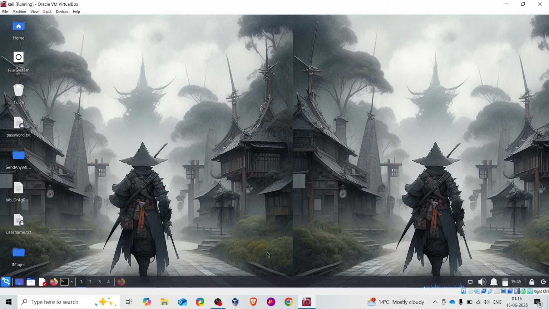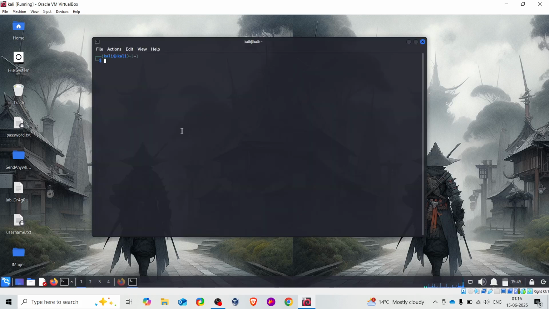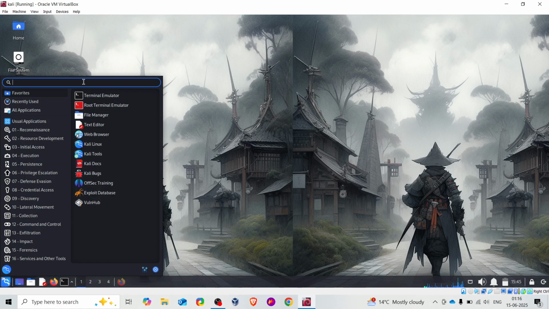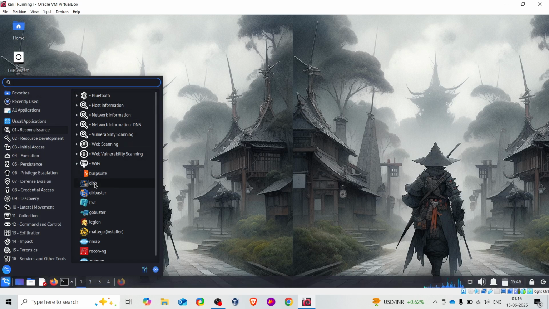If you don't know about Kali Linux, Kali Linux is basically a Debian-based distro used by many penetration testers and ethical hackers, as well as by bad hackers. All these tools are there: in reconnaissance you will see Dirbuster for searching for hidden directories, and Burp Suite, a platform for security testing of web applications. Dirbuster is for directory busting. Gobuster does the same. All these tools do the same for you.